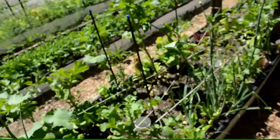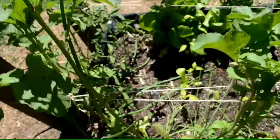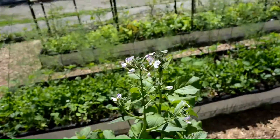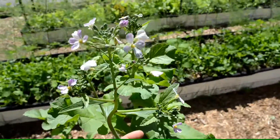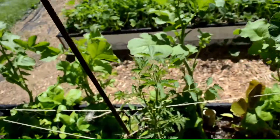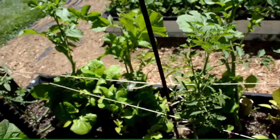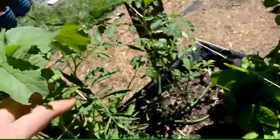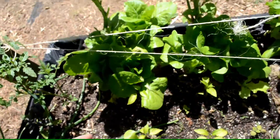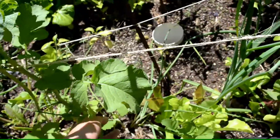This is more or less a pepper bed — it takes a while for them to grow up. I've got radish going to seed, which makes really pretty purple flowers — I'll collect that seed. There's a tomato plant on a stake that needs to be trimmed and have the suckers clipped off, more tomatoes in the back, basil all around, cayenne peppers, leaf lettuce, more radish going to seed, garlic, and onions.